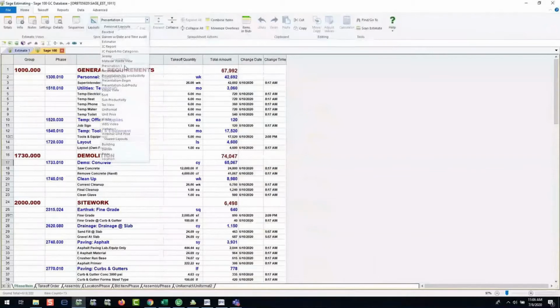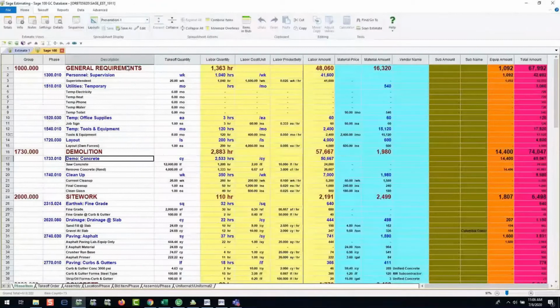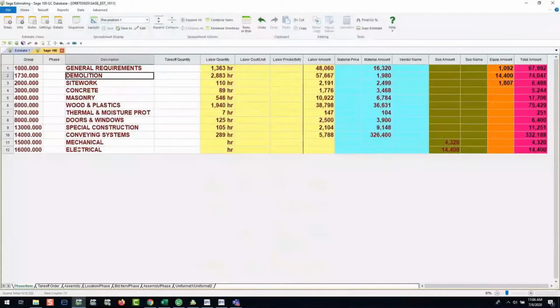The other thing is for an estimator to be able to break out the details in a manner that makes sense to the project. So in this case, what we're looking at is the 16 division. If you're on the 48 division, good for you. We're slowly, glacially creeping to everyone using the 48 divisional breakout. And I mean really slowly, actually.